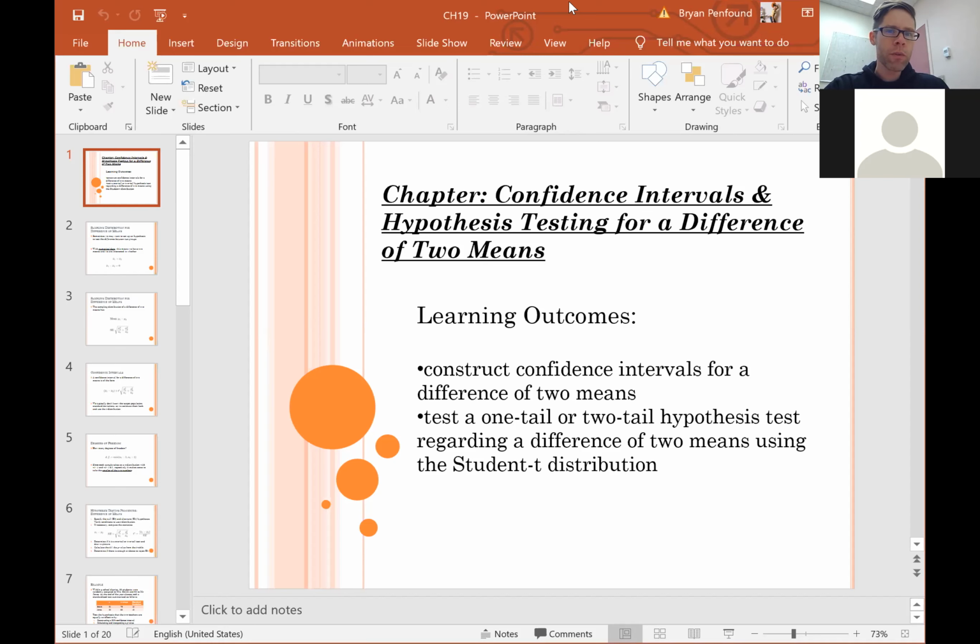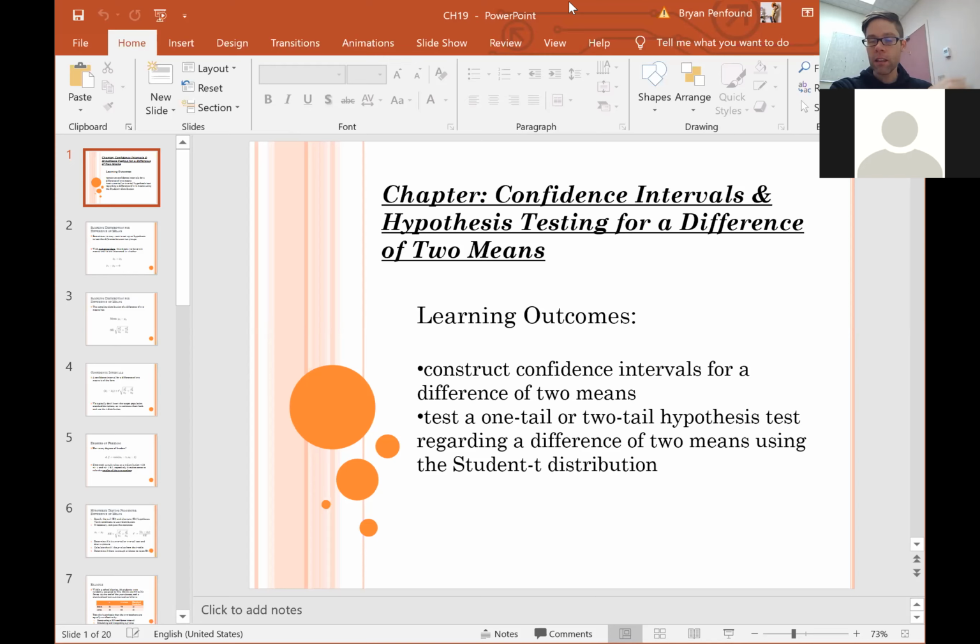Very similar to what we were doing with proportions, where you have this target population, you have these two subpopulations, and you've gone and collected data on those two subpopulations, and you want to make a comparison between the two. It's the same kind of thing here. You have the target population with your two subpopulations, only that it's numerical data. So those two subpopulations, not only do they have a mean, mu, but they also have standard deviations.